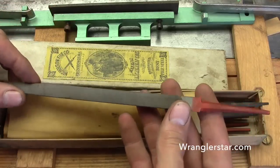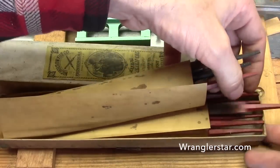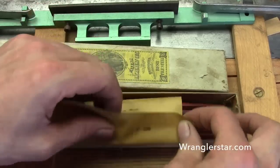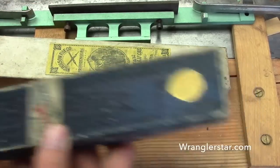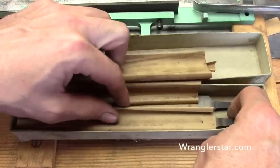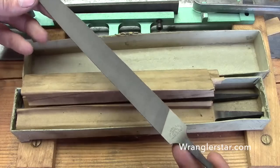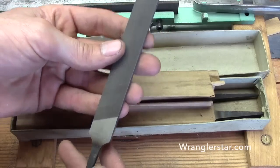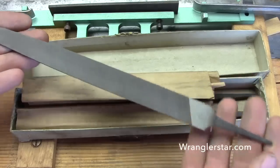These were made for filing saws — for the rakers. There are triangle files and some slightly smaller ones here. I feel very fortunate to have them and I only use them on my very special saws, because they won't last forever and once they're gone they're irreplaceable. The Simonds red tang — that's good stuff. Here we have eight-inch mill bastard files for pointing up teeth. You can see the forging and the heat treating in them — just beautiful.